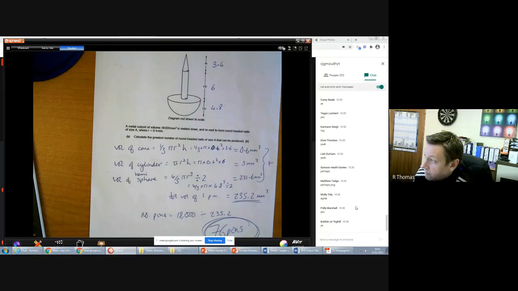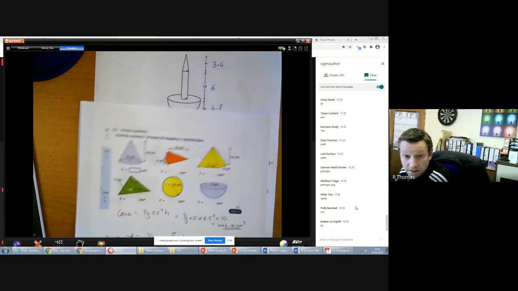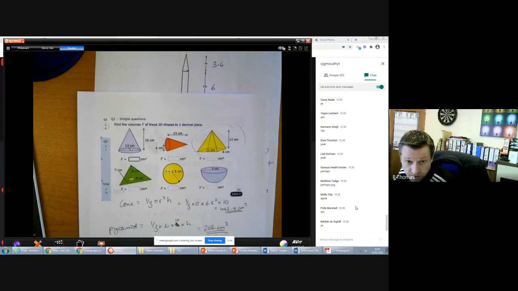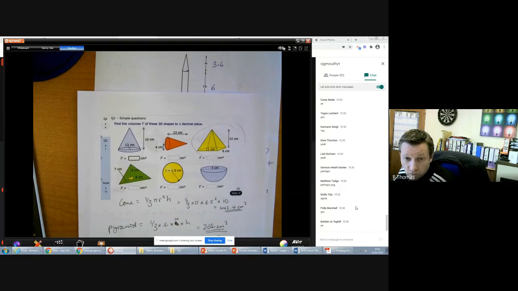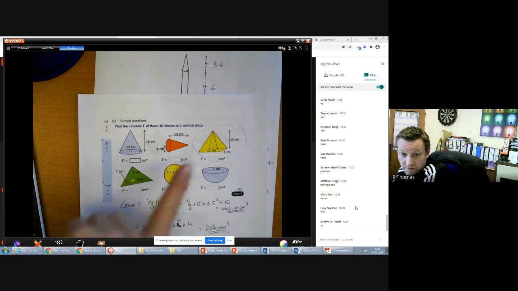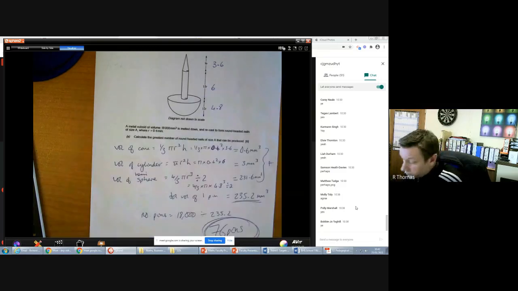And the My Maths, I've got the My Maths here because I did a walkthrough video. The My Maths is just basic stuff like that. No big numeracy questions, just work out the surface area or volumes of these shapes here. And of course, you can see the pyramid comes up on there twice, which is why you need to know that the volume of a pyramid is 1/3 times length times base times height.